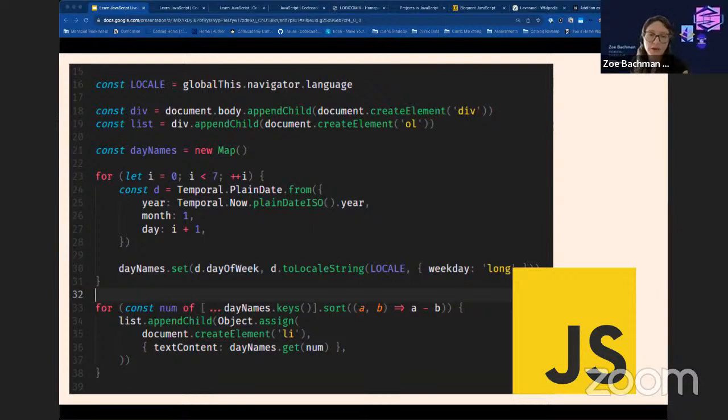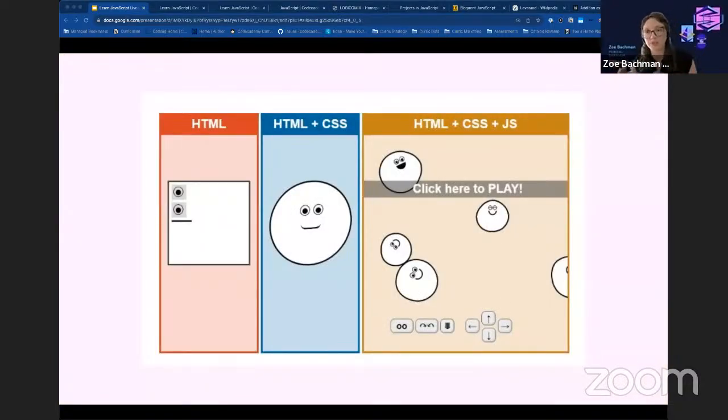So, I kind of talked about that relationship between other languages that you might be familiar with, HTML, CSS, and JavaScript. I love this graphic because I think it really helps you understand the role again of each of these different languages when building a website. So with HTML, sometimes we think about it as the bones of the page. It's where you add your elements. CSS is going to add some styling to it, a little bit of pizzazz, but JavaScript really enables you to move and transform elements and create something like a game.